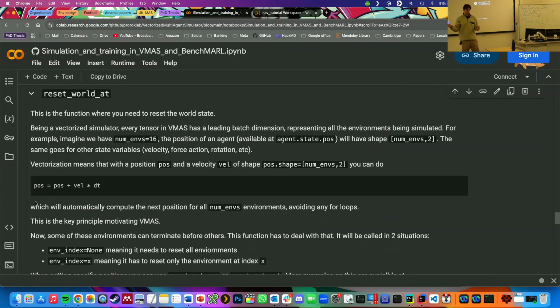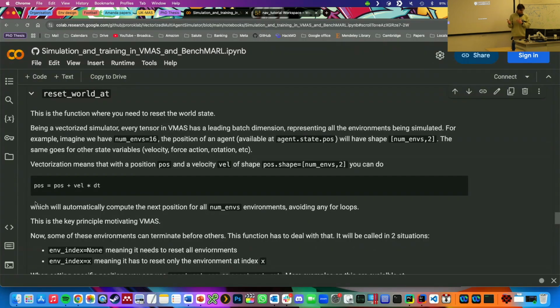And this means that each of the rows in this matrix will be the position of this agent in one of the environments. The first row is the position in environment 0, the second row is the position in environment 1, and so on. So here, when you're calling agent.state.position, what you have is not just a 2D vector, but this matrix that has the position in every single environment.